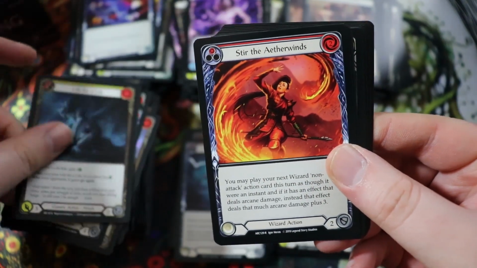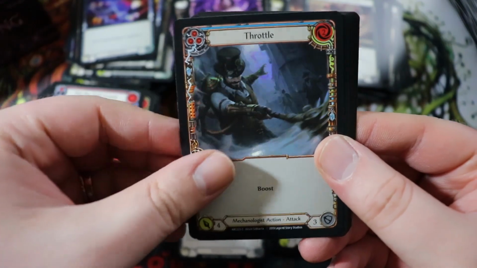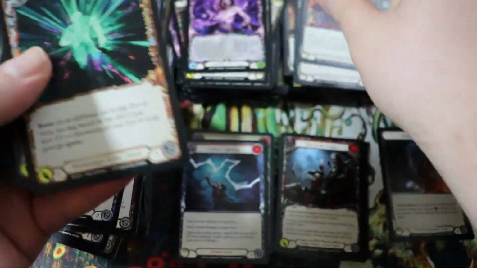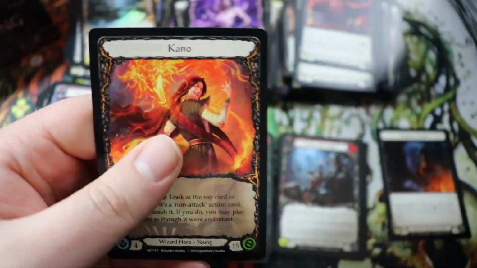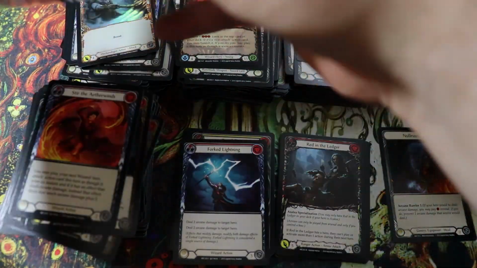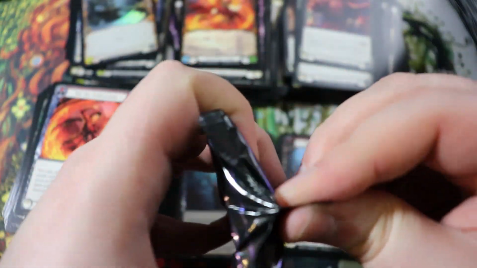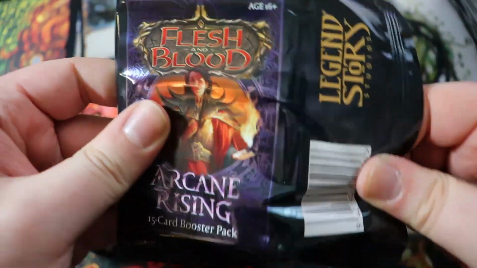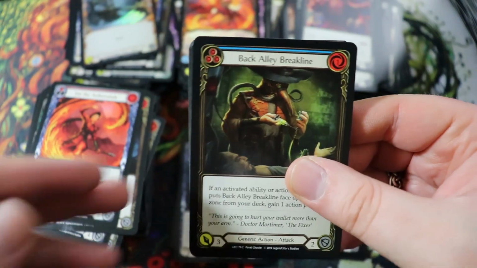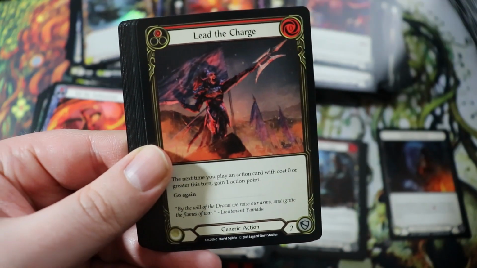Life for a life. Stir the Aether Winds. Cold Steel. Throttle. Alrighty. We're at the very last pack here. Very last pack of 10 boxes worth of Flesh and Blood. I have opened up 2 legendaries in those boxes. No fabled, but I've had a blast. Even if this is just a foil common, just know I had a blast.